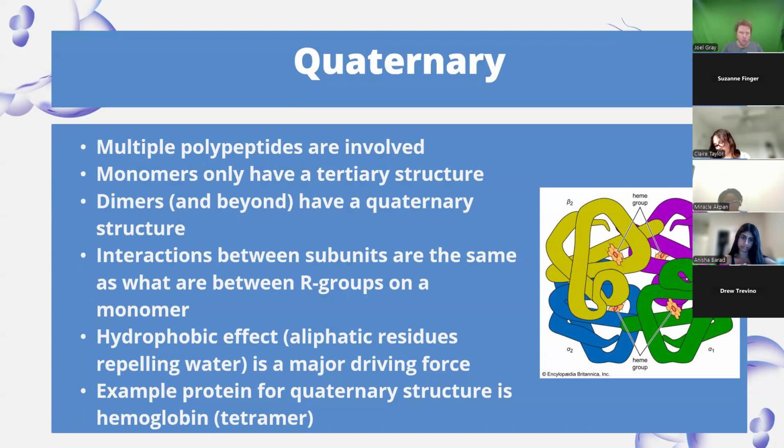Okay, now, last, quaternary structure. In quaternary structure, multiple polypeptides are involved. Monomers only have a tertiary structure. Dimers and beyond have a quaternary structure. Whenever I say only have a tertiary structure, what I mean is the highest level of organization or structure that they may have. Lots of these proteins have terminology that you're probably familiar with: dimer, trimer, tetramer, pentamer. If you're not familiar with that, you can deduce it. Octamer, nonamer, and I could go on, but I'm going to stop there because nonamer is the highest that I can remember in sequence. Otherwise, I have to jump all the way up to dodecamer.